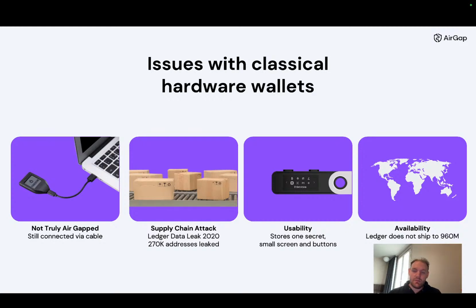A lot of hardware wallets still have a very small screen, and the usability is not that great because you use the buttons to interact with it, whereas with AirGap you can use the big screen of your phone. And then of course also the availability. AirGap is available all around the world because there's no barrier to entry. You can just download the app.